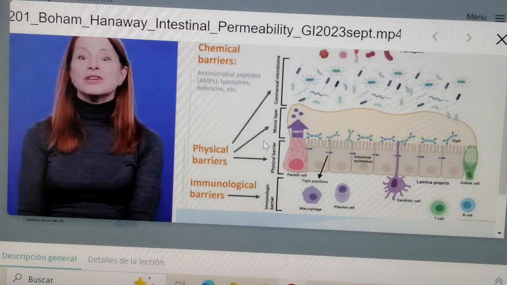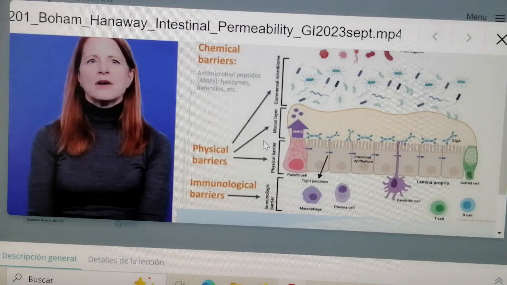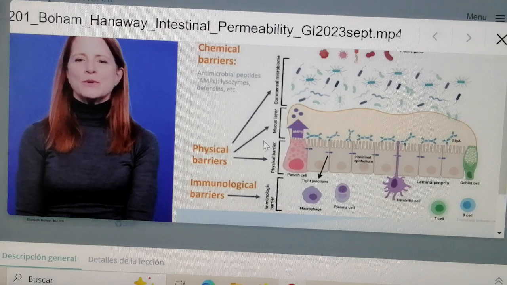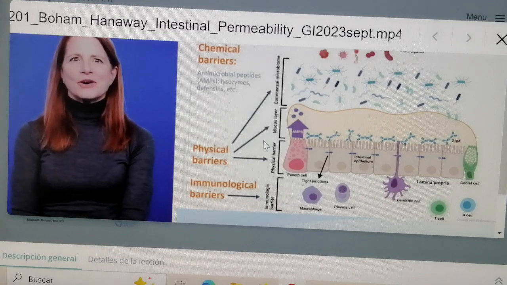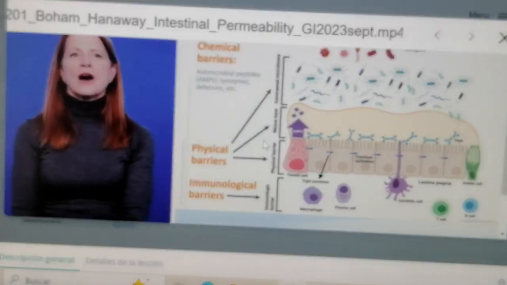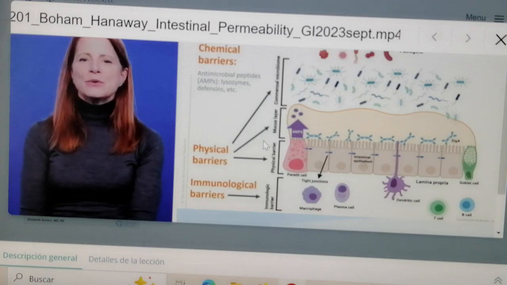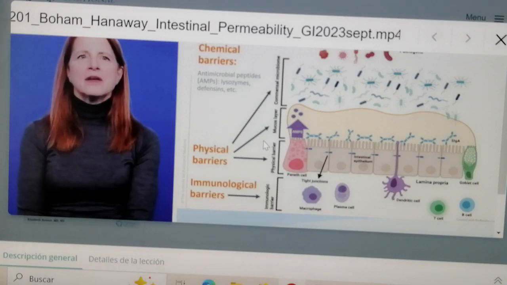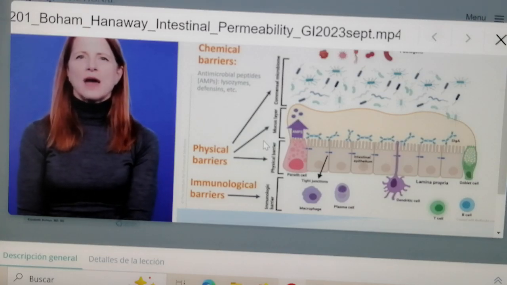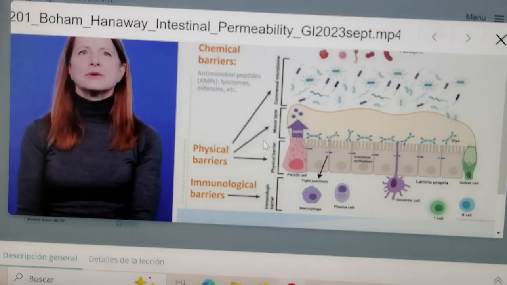And this is a really good slide just to be able to visualize what I just said, right? You've got that one cell layer in the middle there with junctions between the cells, and see all those beautiful villi going into the mucosal layer. You've got those Paneth cells there that are producing the antimicrobial peptides, the beautiful mucosal layer on top of that cell layer. In there, you see those secretory IgA. Those are the blue X's, the secretory IgA, which is a really important part of the immune system in the gut. And then on top of that, you have all these good bacteria.